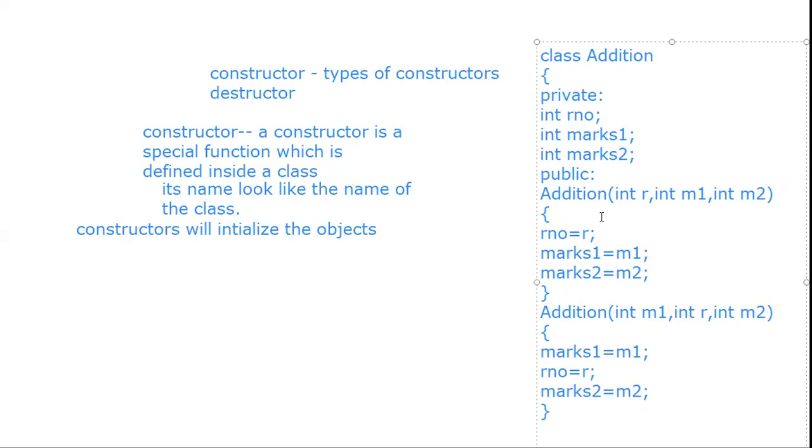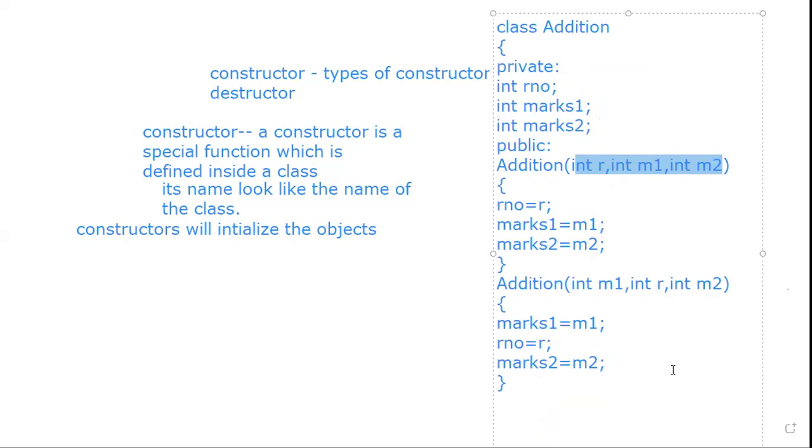So what you can understand, here I am able to create more than one constructor. But the sequence of parameters is varying here. In the first case, I am using R, M1, M2. Next, I am using M1 or M2. Next, you can use M2 or M1. You can use n number of combinations, whichever you want. So this concept we can call as the declaration of more than one constructor inside the class.